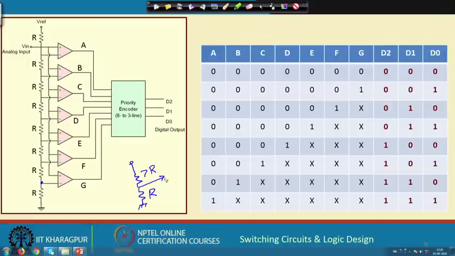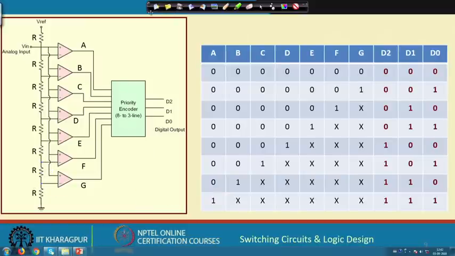So, if you look at this voltage, this is Vref. This is a resistance divider. So, the voltage here will be R divided by 8 R into Vref. So, the point here will be Vref, I am just writing only V, divided by 8. Voltage here, it is 2 R and 6 R on top. This is 2 R and this is 6 R. So, now the voltage will be 2 R divided by 8 R, right. So, it will be 2 V by 8 at this point.